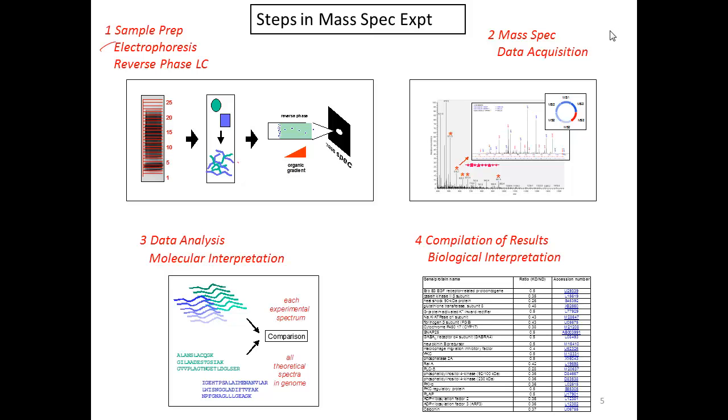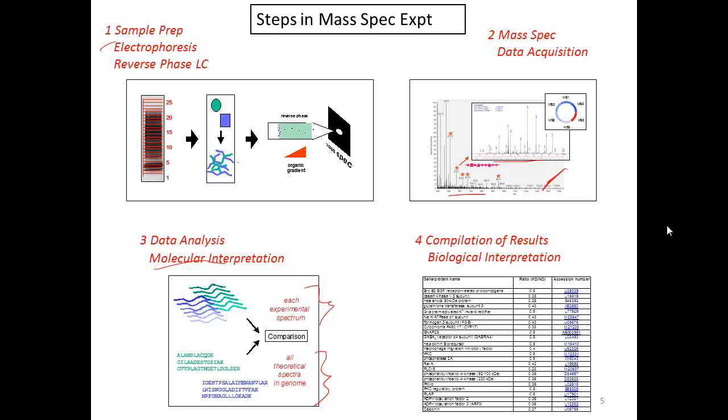Once inside the mass spectrometer, we're going to do two things. We're going to weigh the intact peptide, and we're also going to weigh peptide fragments. Using these two measurements, we'll have a good idea of what the protein is that was the source of that peptide. Third, once we generate this data over here, we have to interpret it and give it a molecular interpretation. We'll see that we do this by a comparison of experimental spectra with theoretical spectra based on protein sequence or genome sequence. We'll do comparisons, and the best matches will give us an idea of the proteins we've observed in our experiment.